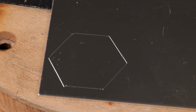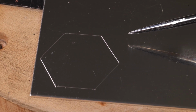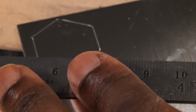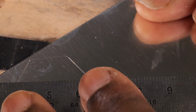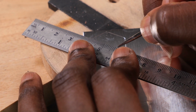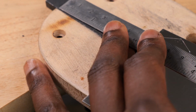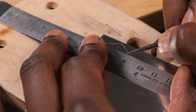I've scribed my shape. Now I'm going to decide where I want my lines to go. And I'm going to scribe 2 lines going along each piece. I think I'll put one there and one there. So one line goes there. I'm going to put my other line straight down there.